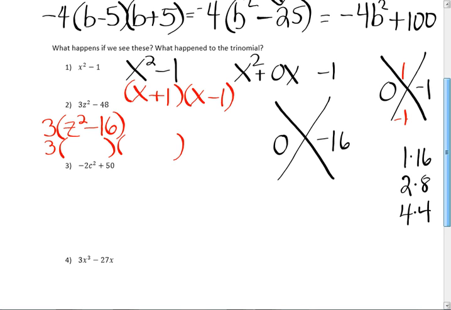Now, that's a negative sign, so what am I going to do with these? Add or subtract them. If this is a negative sign, we're going to subtract. Which ones will give me 0? The 4s. And what does one of them have to be to make it go to 0? One's got to be positive, one's got to be negative. Does it matter which is which? No. So this is going to be what? Z plus 4, and this is Z minus 4.